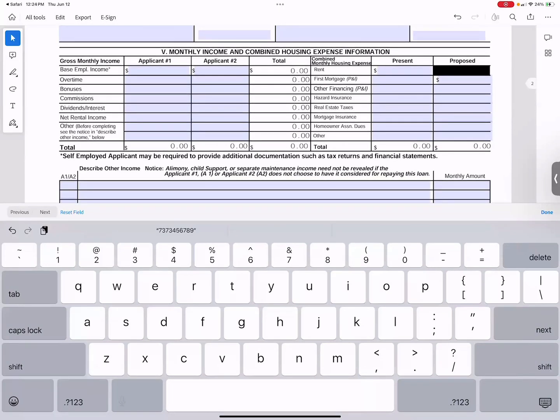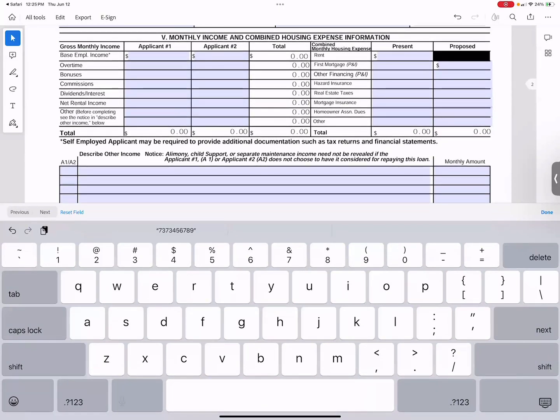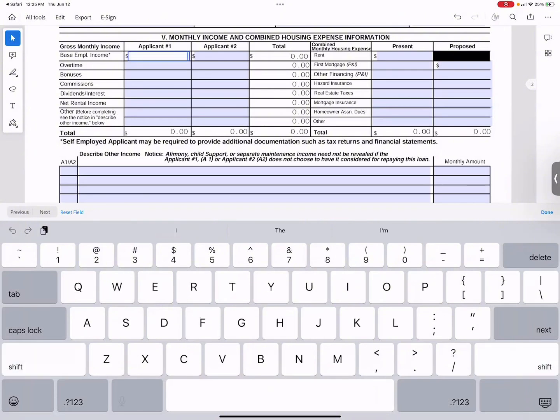All right. So here on this section, I usually recommend that you use your pay stub. So for instance, on your base employment income, you're going to list whatever your gross income is, and then you're going to add underneath that, because most paycheck stubs are broken out. So say for instance, your base income is going to be your total hourly. Then if you have overtime, you're going to list your total commissions, and so on and so forth. You're going to list whatever your pay stub says is what you're going to list here. So for this one, we're going to list the gross. The monthly is, let's say, $10 an hour.